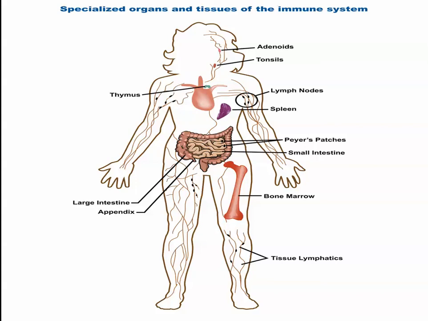Now we have differences between species in the immune system. Species differences in immunity: man doesn't get plant diseases or animal diseases. And racial immunity: people in Africa have resistance to Plasmodium falciparum malaria, and people with sickle cell anemia don't get malaria. Then we have individual immunity, where identical twins exhibit similar resistance.